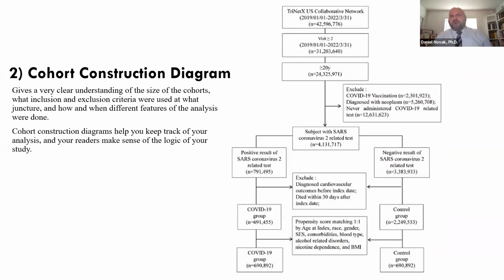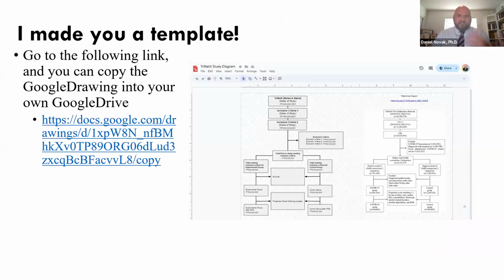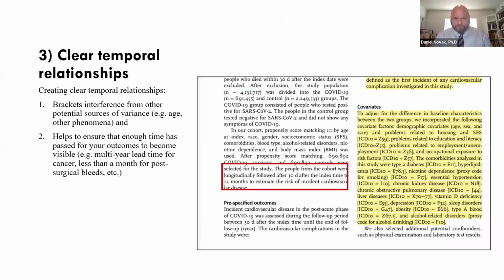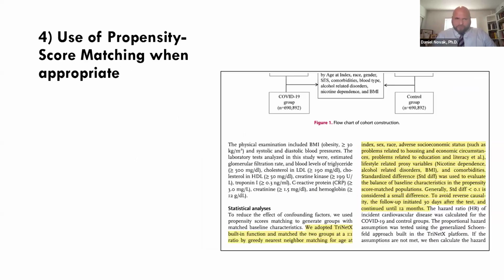Again, here is a way that we use our cohort construction diagram. I have these to provide for you that you can use in your own study. They're on the Scholarly Activities page, and I'll be talking about them when we get to that phase in session 6. But your cohort construction diagram is really essential. As I said, here's a template on the Scholarly Activities portal. You make a copy to your Google Drive. Clear temporal relationships. That's something you really need to think about from the very beginning.